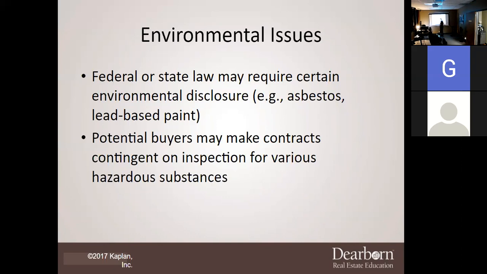Peel off the paint, put it in his mouth. It's a sweet taste. What's a kid going to do? They're going to definitely do that. The kid ended up dying. When they tested him, he had a very high level of lead in him. What happened was the lead-based paint can be deadly. It can kill you. Now, it has to be ingested just like asbestos, but in these situations, there are certain environmental issues that have to be addressed.